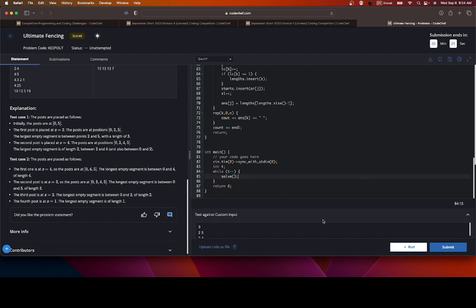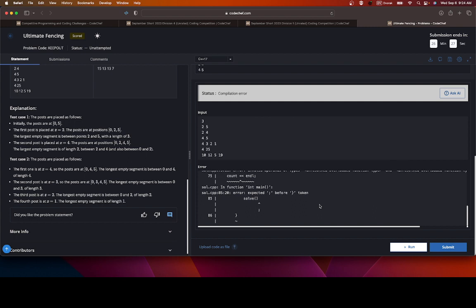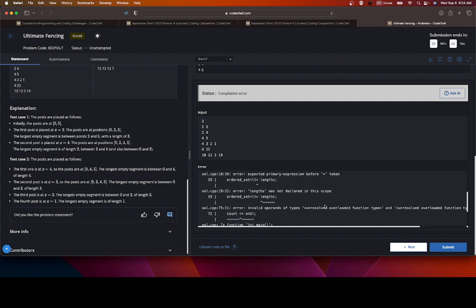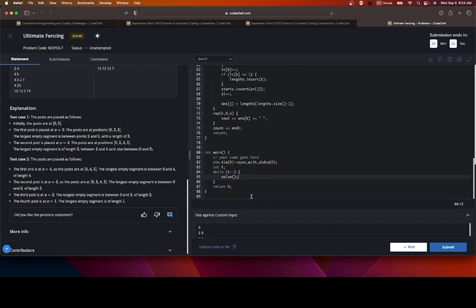Yeah, I also completely forgot semicolon here.